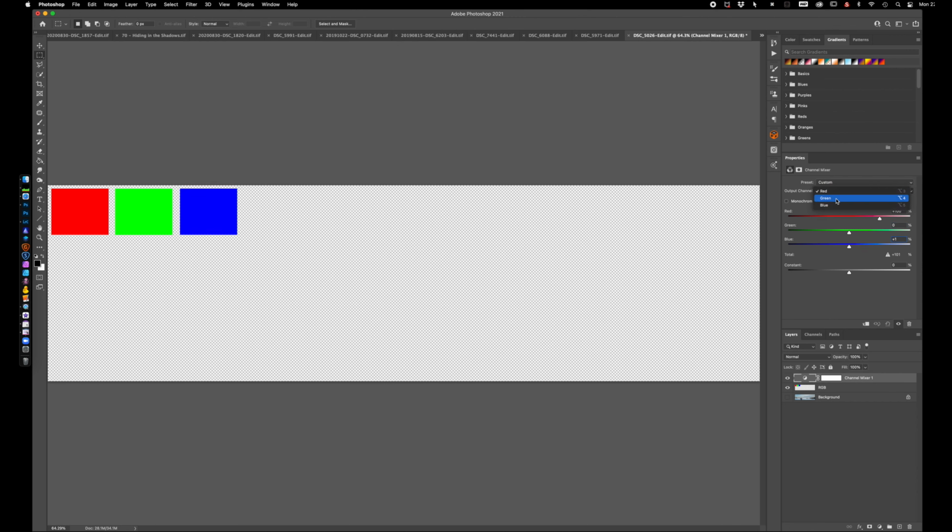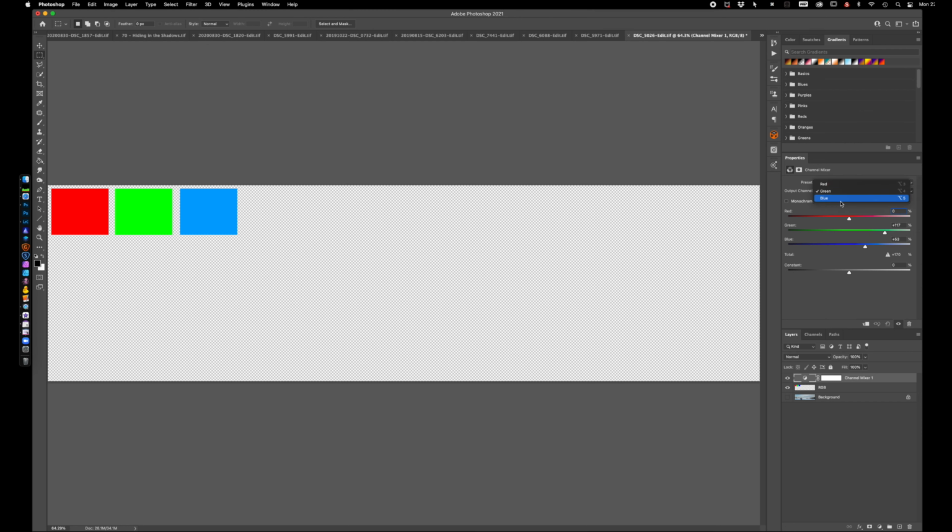Let's jump over to the greens. No surprise, if I bring the greens down, it does the same thing, goes to black, goes to the right, it's fully saturated anyway. If I target the reds, bring them to the left, no difference, to the right, I get yellow. And we'll do the same for blue, so left, nothing, right, I get a lighter blue, a cyan.